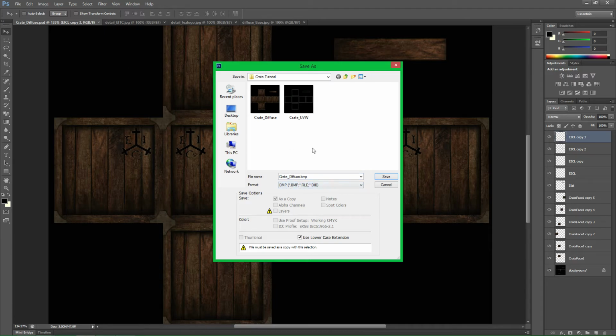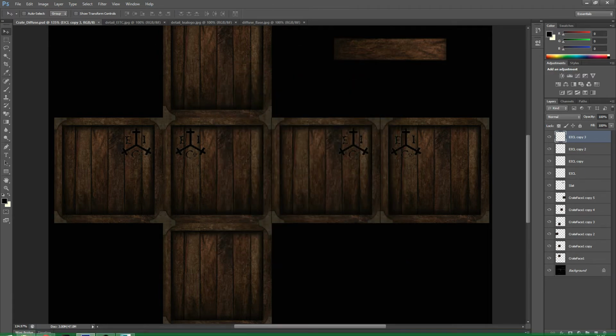Now, with these changes made, if you are unsure about these changes and you're not necessarily sure how they're going to look, don't overwrite the original diffuse. Feel free to call it _1 or diffuse test or anything. I'm happy with these changes, so I'm just going to double click on diffuse. Okay, keep all the settings the same.